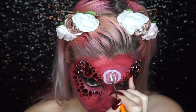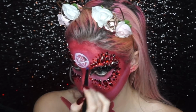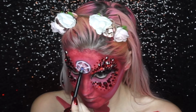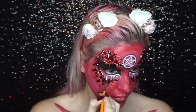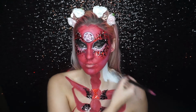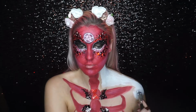To create more of a devilly look, I then painted this devil star on my forehead using a white paint, and then I just shaded around the edges with a black eyeshadow. Using the same white face paint, I then just went and added these kind of drippy devil details underneath my eyes, and then I painted my whole chest area with a white face paint as well.